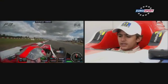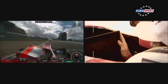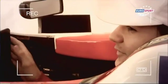And now we're approaching the last corner. Very bumpy on the entry, so it's hard to make the apex curb sometimes. But you want to get a good exit here as you have a long straight ahead. And yeah, then we're on the start-finish line again. I hope you guys enjoyed it. That was a lap around Nürburgring, and wish me luck for this weekend and the weekends to come. Appreciate it.